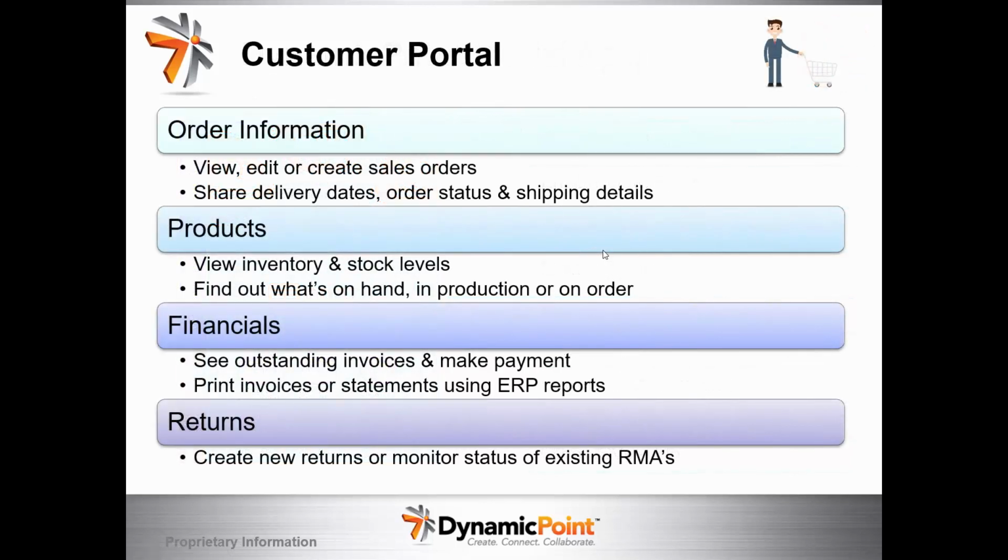Overview of what you would do with a customer portal. So these are just examples. The customer portal is configurable and you could really expose any of the information, but here's some common use cases. Order information, view, edit, or create sales orders, share delivery dates, order statuses, and shipping details. Products, allow customers to see what you have on hand and what's in production.